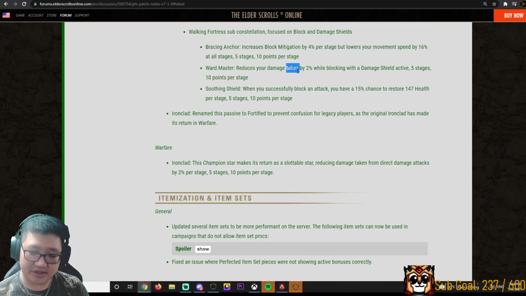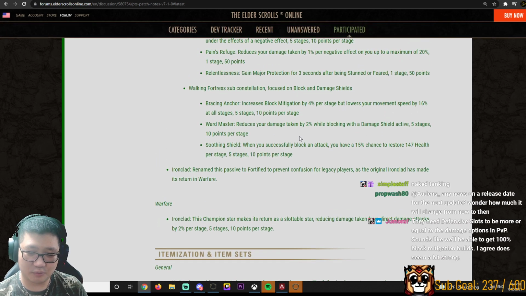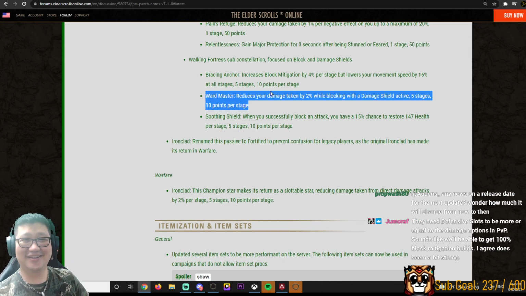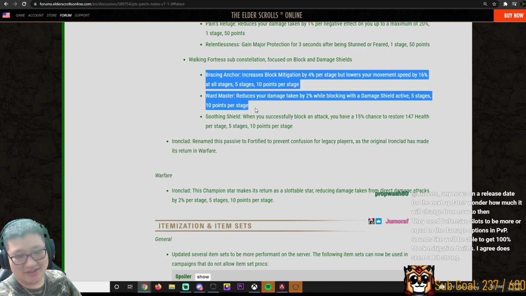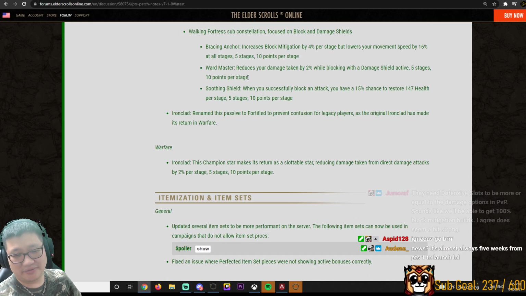Wardmaster reduces your damage taken by 2% while blocking with a damage shield active. 5 stages, 10 points per stage. This is also kind of strong. 10% damage mid with a damage shield active. What? Okay. Too much. I don't know.